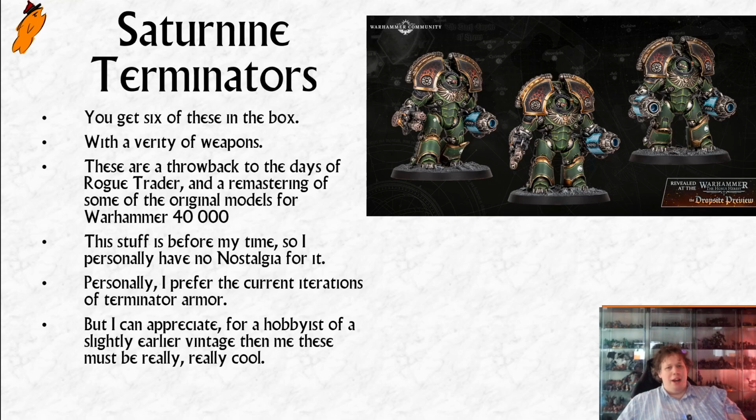So I don't have the nostalgia for these. I don't really understand. I know that they've put in a lore flub for it. I don't really understand why these have Aquilas on the front in the Horus Heresy. Because you've got to remember, these are in a weird place in the canon. They existed as some of the older models in Rogue Trader, but they were never really in the lore for the Horus Heresy as we know it. And now they've kind of weirdly been retconned back in.